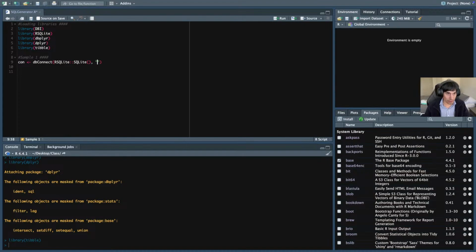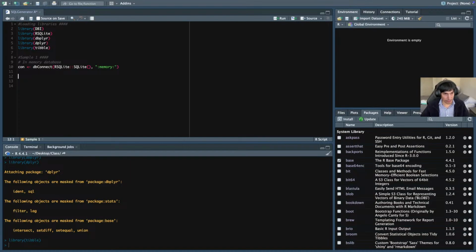And important is that we will say that this is in memory, like this. Now I won't execute the code just yet, so please bear with me. So let's call it in memory database.